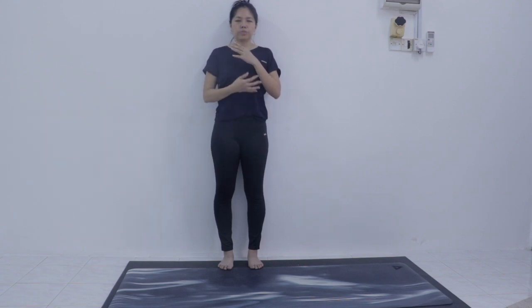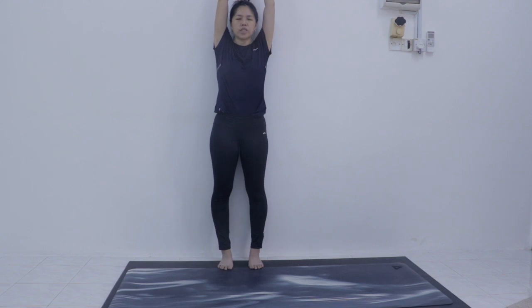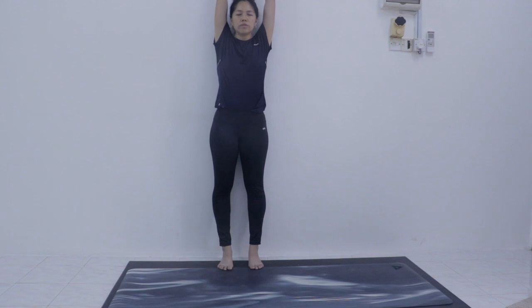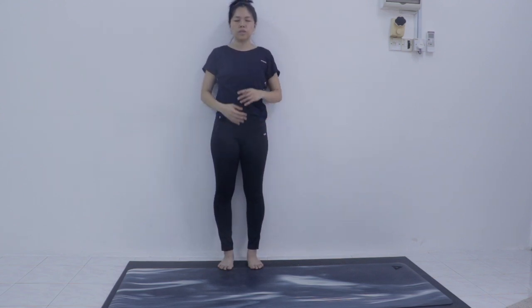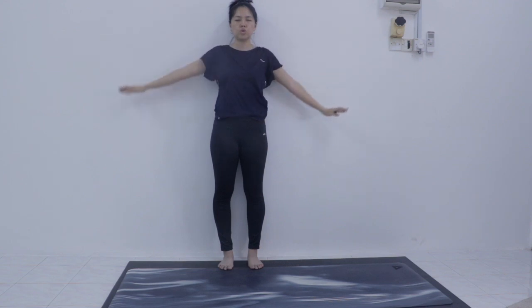Another inhale, we incorporate with our arms, stretching your arms to the side, and inhale, stretching up, almost like a string pulling you upwards. And exhale. And continue to feel the support of the wall, of the ground, wherever you are at. And then inhale, invite more chi, energy, oxygen into the body, into this space. And exhale. Letting go.